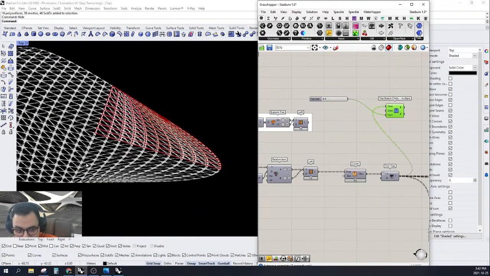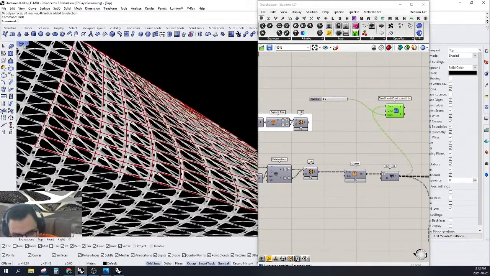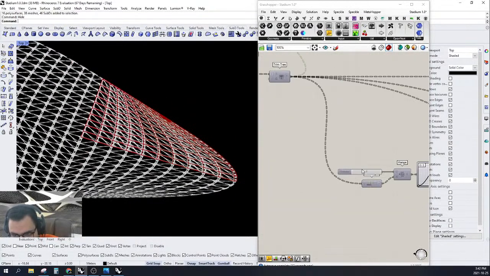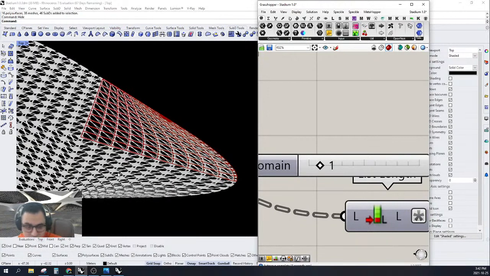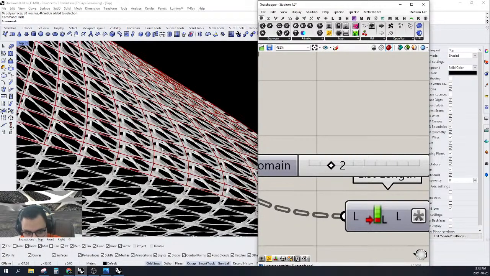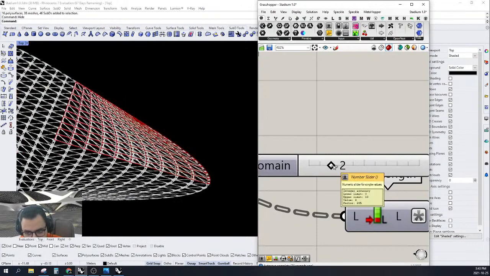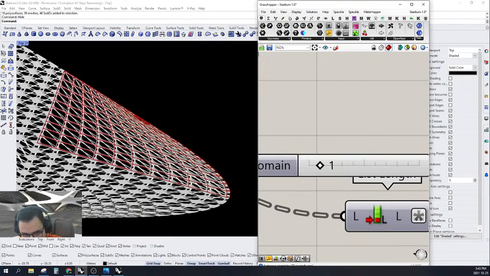Okay, yeah. You can see that the result is happening in here somehow, because as you can see, some of them are wide, like in here. Some of them. Let me change this to 0. You can see that these are not working perfectly because the data tree is not working correctly. You can see that the result is happening only in this corner because it's the first branch. So you can see that it's wide open, it's a little bit closed, it's wide open again because it's 2. If it's 1, it's 0 to 1, it's wide open to closed.